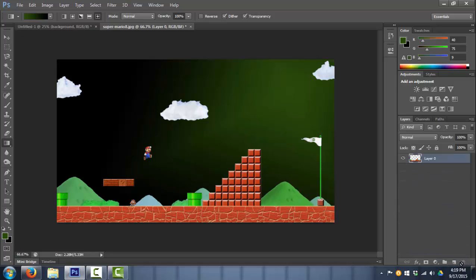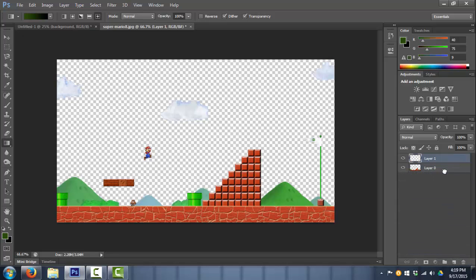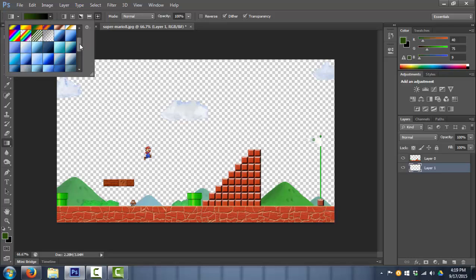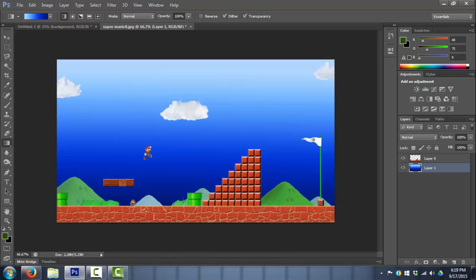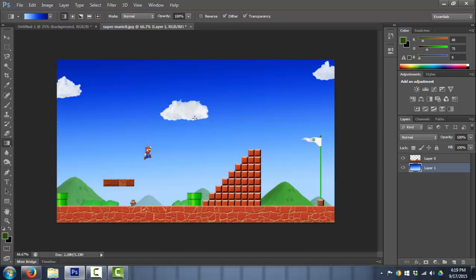I'm going to trash this layer and make a new one. I'm going to show you one way that it looks pretty cool and it works. I have gradients here that are related to the sky, where I could click, got to make sure I'm on that one, drag it down, and it looks like the Mario sky. It fades dark to light, and it looks like it's part of the video game, when it was in fact a gradient I did in Photoshop.